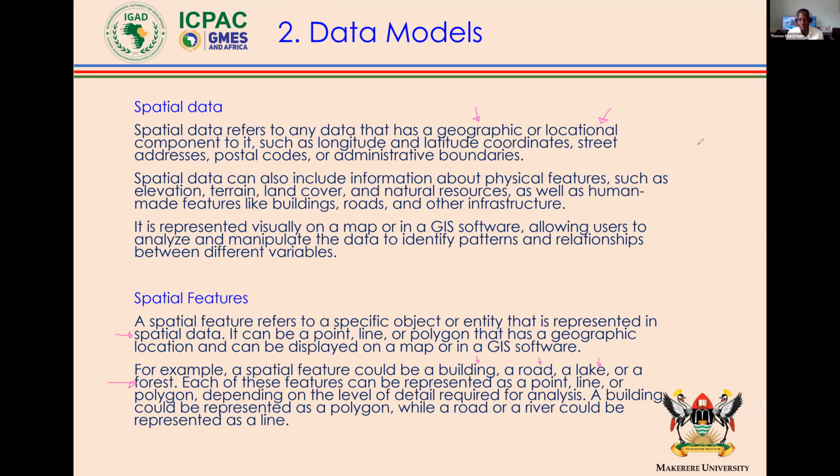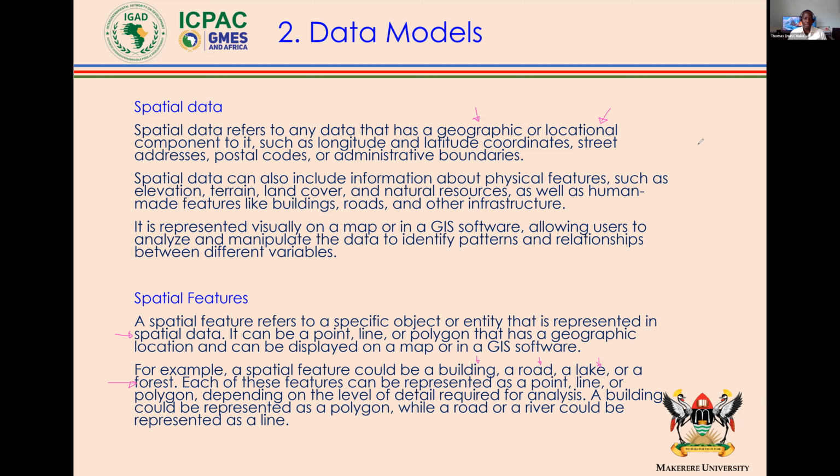It can only qualify if it has geographic or location information attached. And when I say geographic or location information, I mean it has to have a coordinate, or it could have a street address, or it could have a postal code attached to that object.